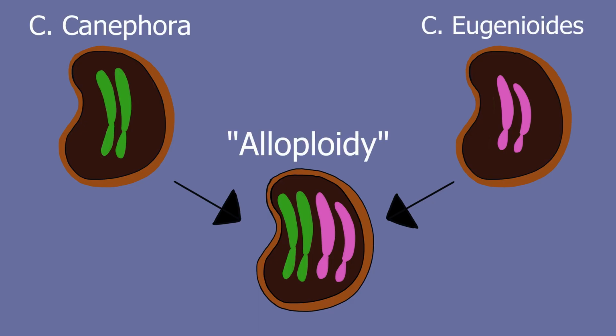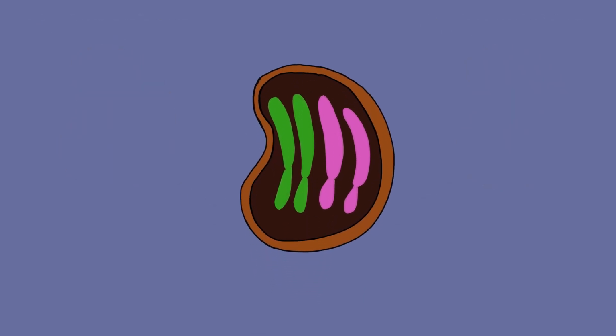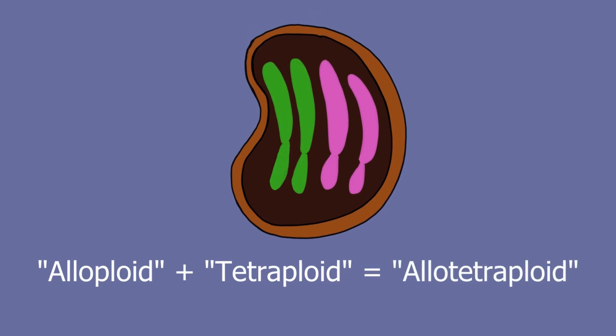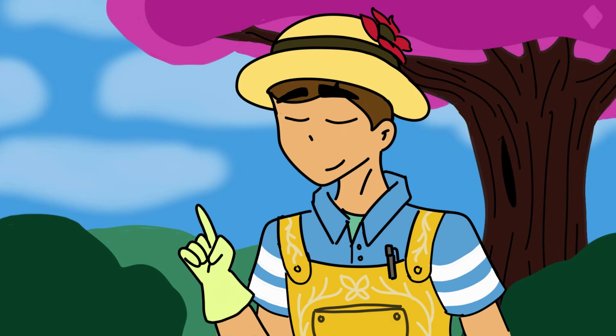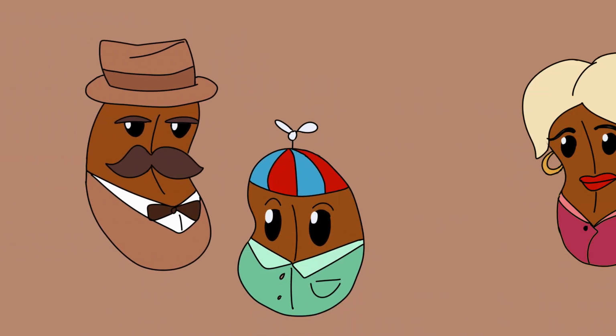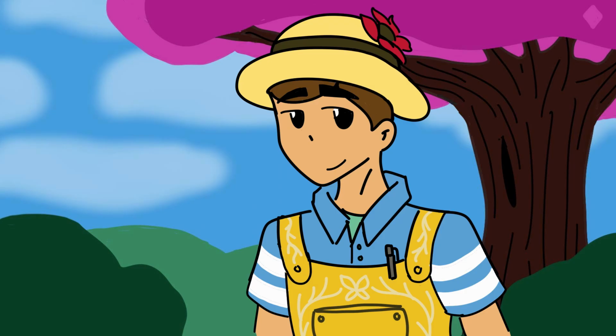C. arabica is also an allopolyploid, which is when its copies of chromosomes originate from different species. Combining all of this information, C. arabica is ultimately called an allotetraploid. The key takeaway from this is that C. arabica is a result of a polyploidization event, stably inheriting subgenomes from both C. canephora and C. eugenioides.